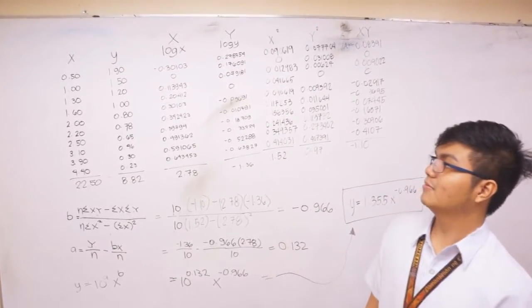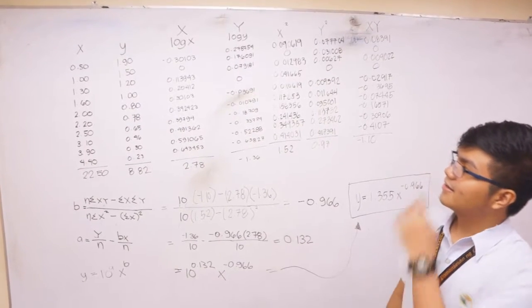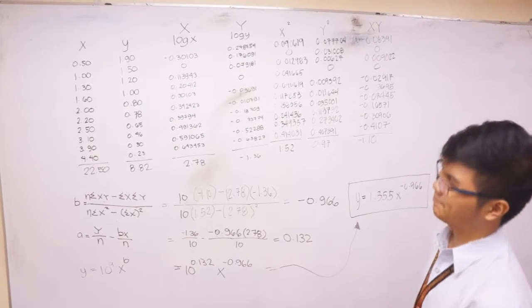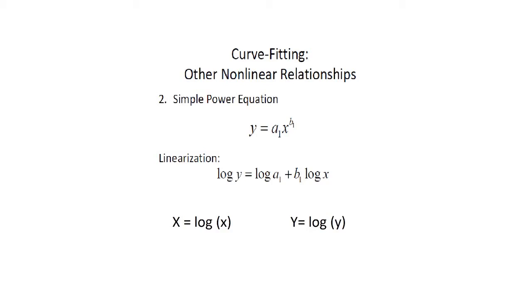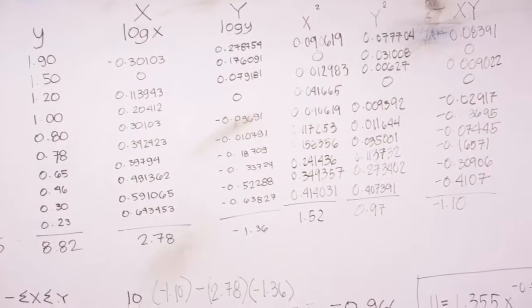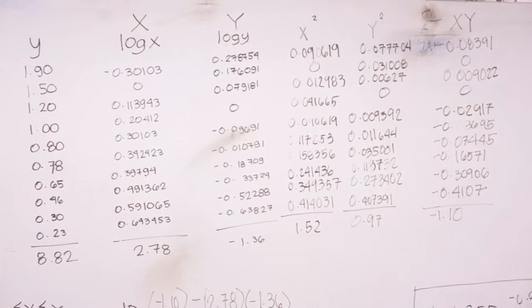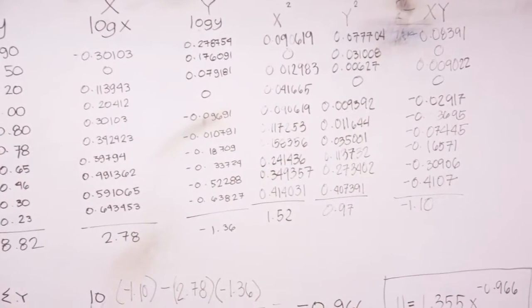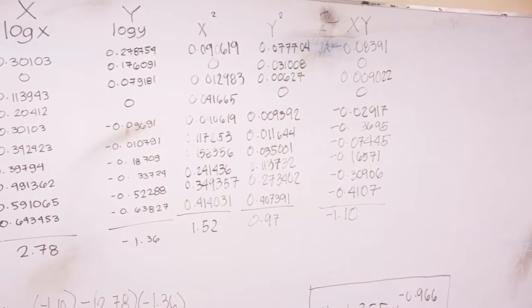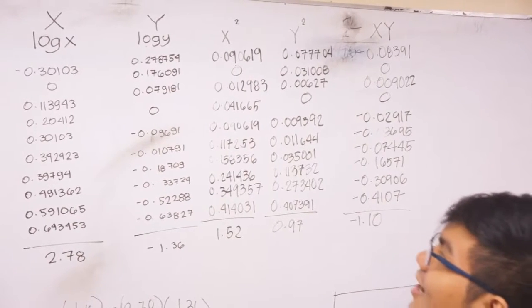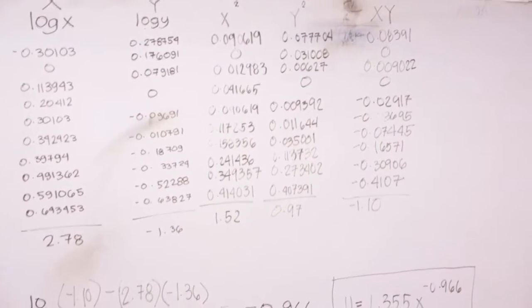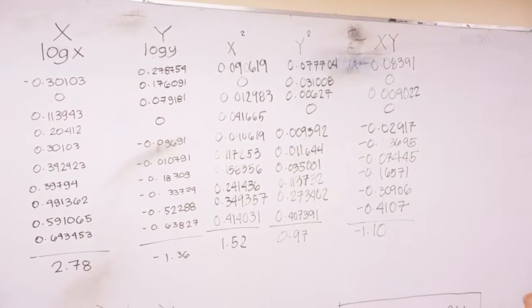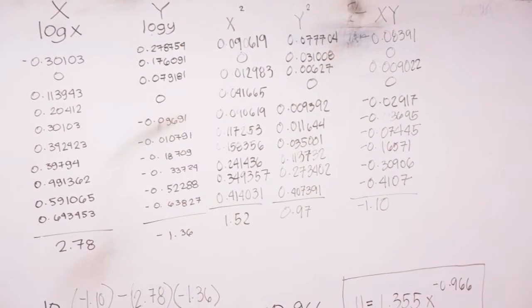Now we have solved the problem using the exponential and the linear equation. Now we will use the logarithmic power equation to solve the problem. To start, you will change the values of x into the logarithmic function of x. So these are the values, and get the total. And for the y, change the values of y to the logarithmic function of y, and these are the values. So negative 1.36. And for the x squared, simply square the values of logarithmic x and do it one by one. So this will give you 1.52.